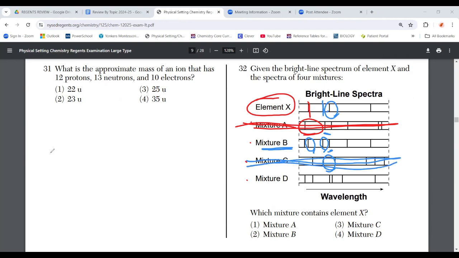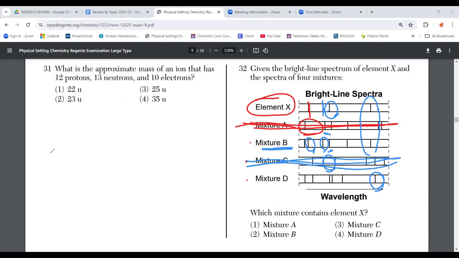Okay, and then again, element X. Now down here for mixture D, it's a little confusing. Some of these lines look like they could line up. So I'm going to move a little further out. And again, if I held a piece of paper up against this, I would see these two are matching. This one's actually not matching. If I held a piece of paper up to this, I would see that this one again is not directly underneath. It's actually off to the right a little bit. And so it's that fussy. In British lingo, we would call this fiddly.